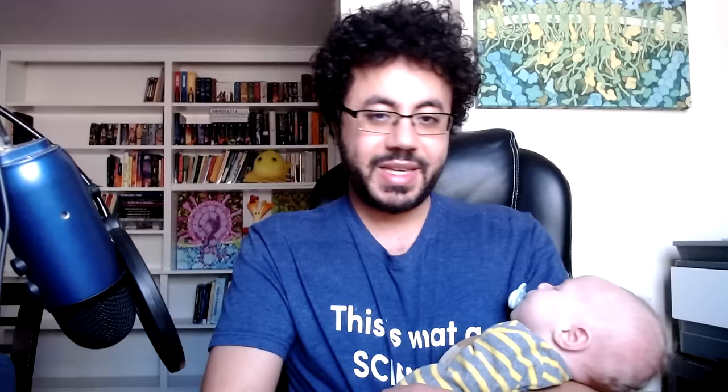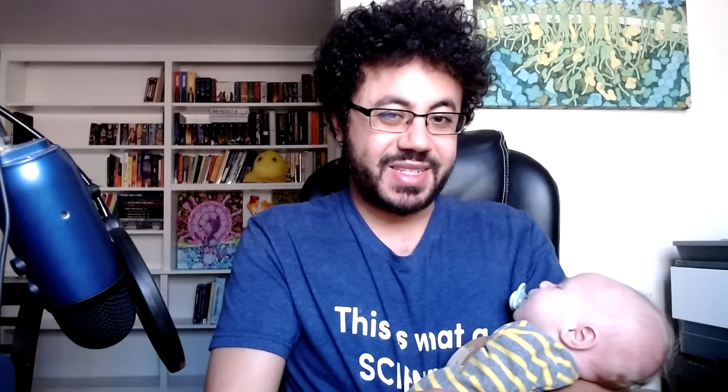Josh then claims that after having the plasmid DNA and the bacteria still in that 'goo,' they need to clean and purify it — and that they seemed to have done a terrible job. But it's not 'goo.' Isolating plasmids from a bacterial cell culture is so easy an undergraduate could do it. After the bacteria grow and produce the plasmid, the plasmid is separated from the bacteria and collected as its own product before it's used in the in-vitro transcription process. Did they do a bad job at separating the plasmid from the bacteria? No — and we can look at the data.